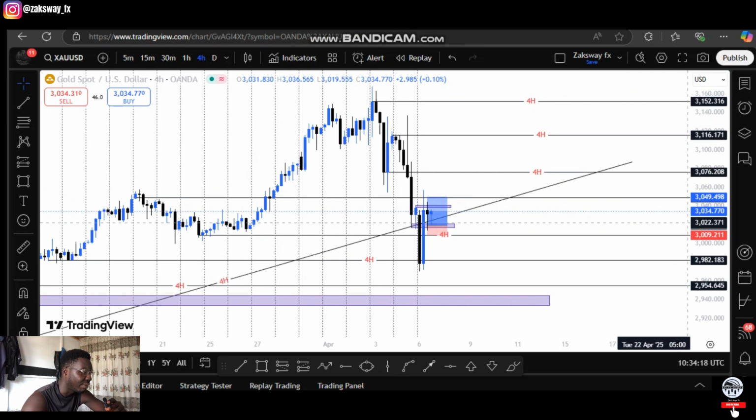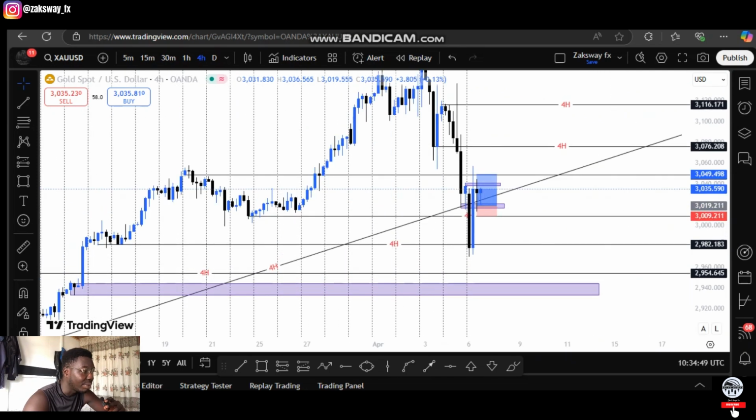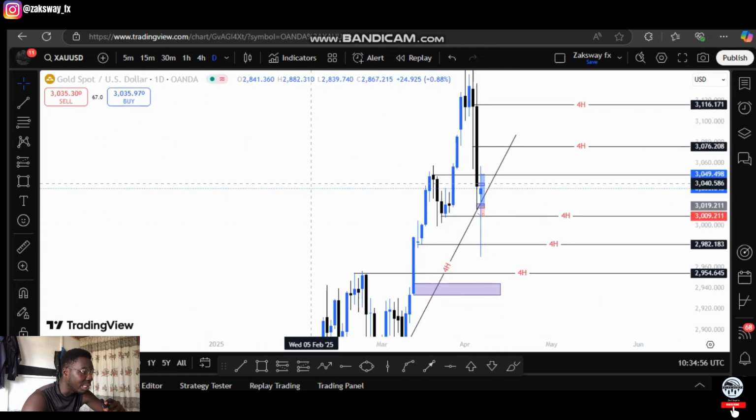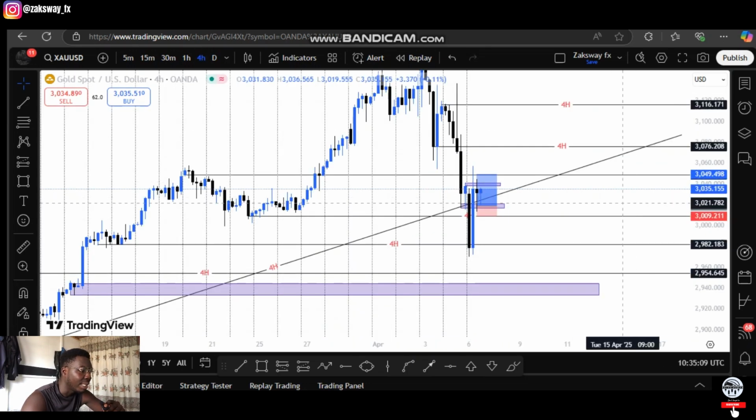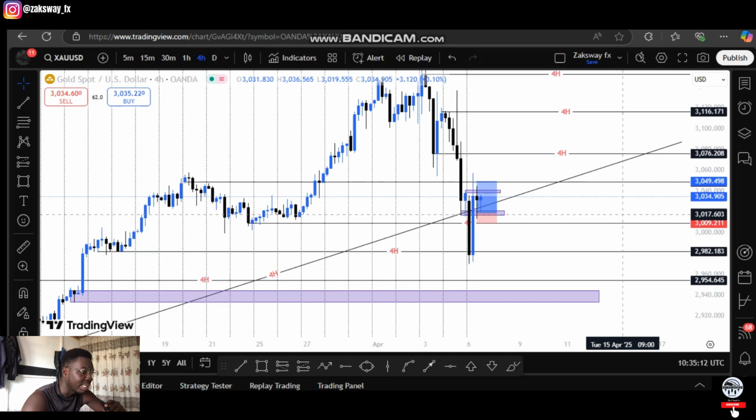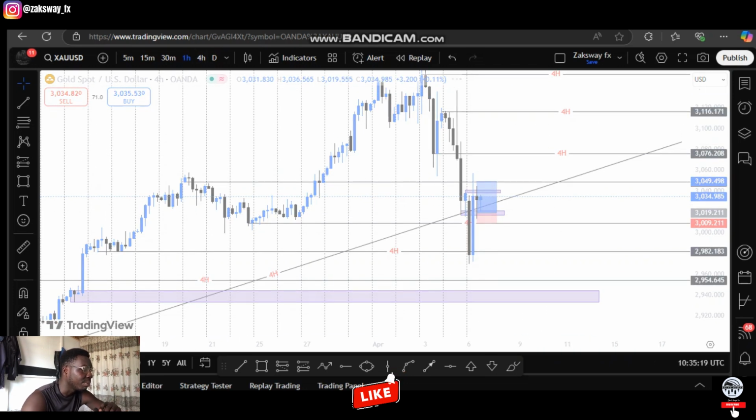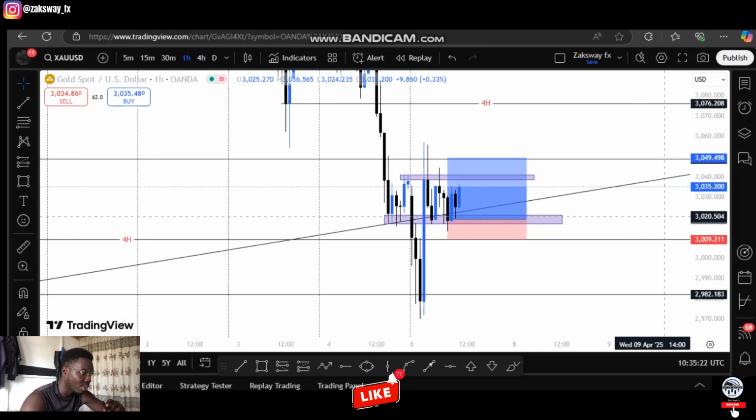On the 4H, price created something like a breakout of the trend line, and then it went back to retest. But if you go to the daily time frame, all that breakout and retest on the 4H was just a weak rejection on the daily. I'm taking my key information from the daily, so I'm not going to regard the 4H information like that. All I need to see now is information on the chart that is aligning with my daily time frame. So I moved to my hourly time frame, and then I saw this.